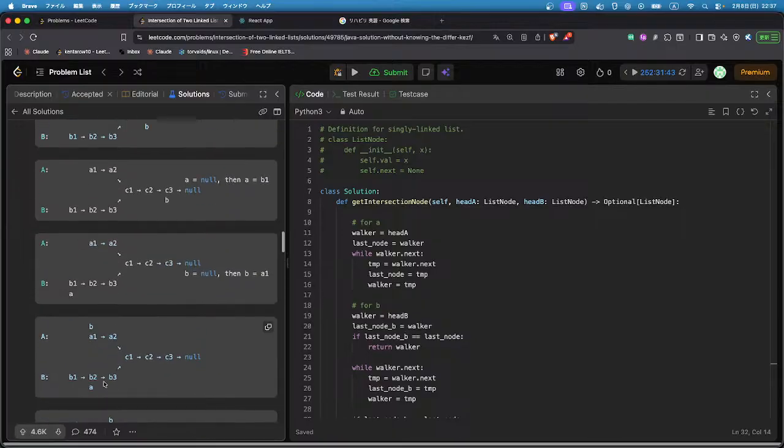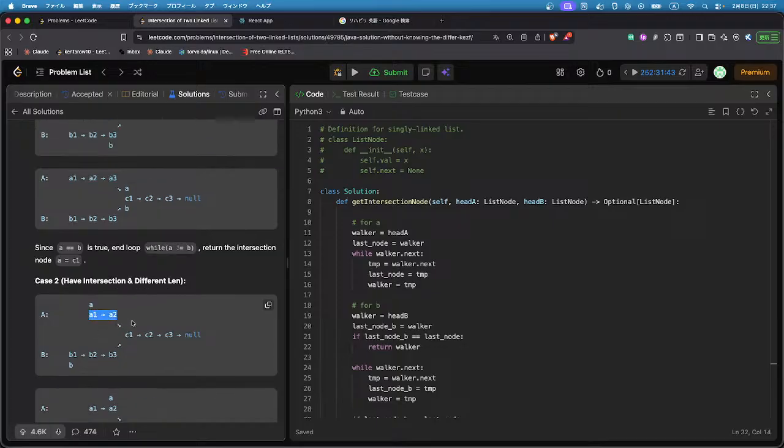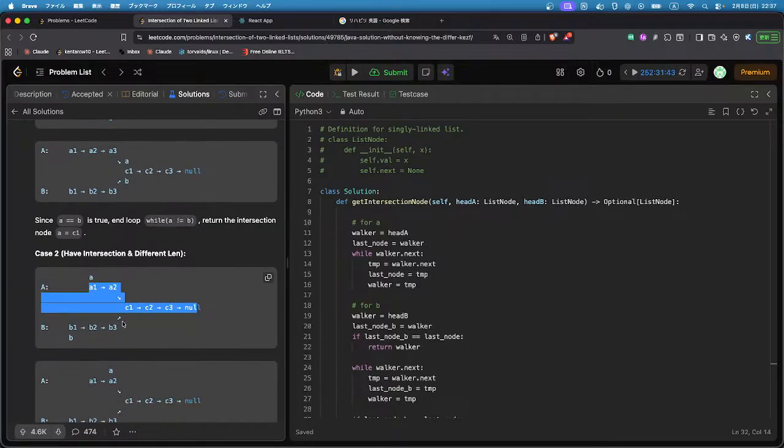So if they have different lengths, like case 5 and 6, we just iterate twice, because this pointer goes through 5 elements for the first iteration, but in the second iteration it's moved to here, so 5 plus 6.